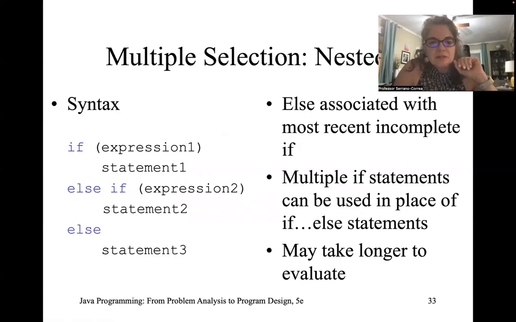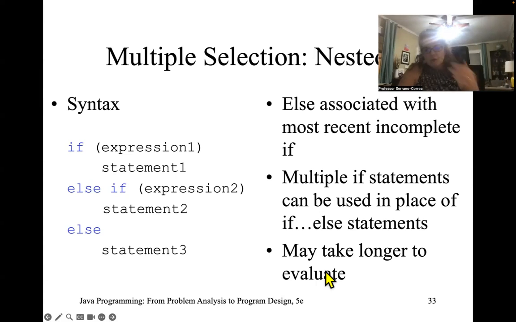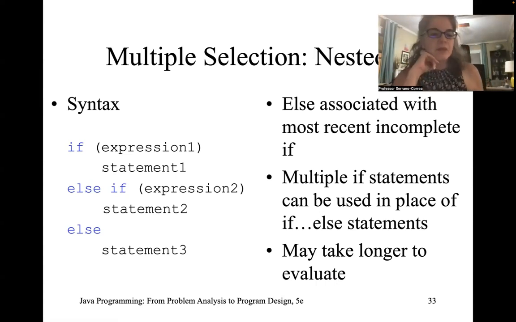This is our multiple selection or our nested if statement. If true, do this. Else, if true, do this. Else, do this statement. Else is associated with the most recent incomplete if. Multiple if statements can be used in place of if-else statements. It just may take longer to evaluate. It may take longer to get through all three of them.